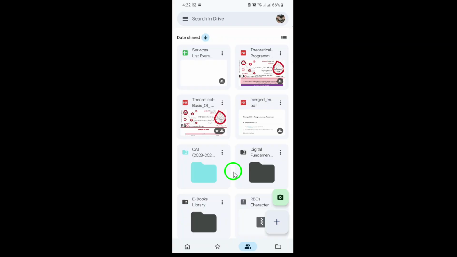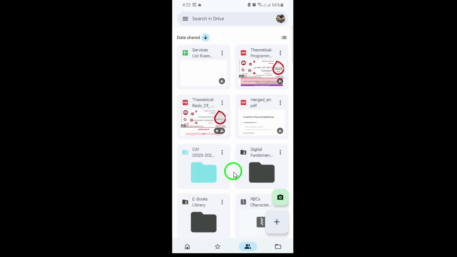Before you share, remember, the person receiving the link will only be able to access the file if the sharing settings allow it. If you want anyone with the link to view, comment, or edit, you can adjust these permissions by tapping Share in the same menu and choosing the appropriate access level.